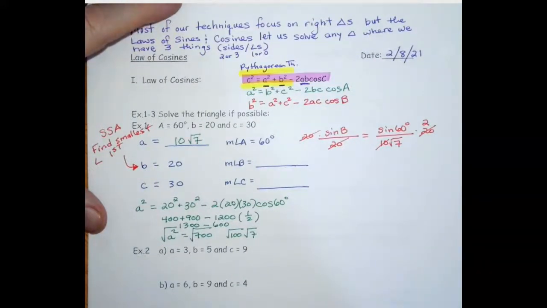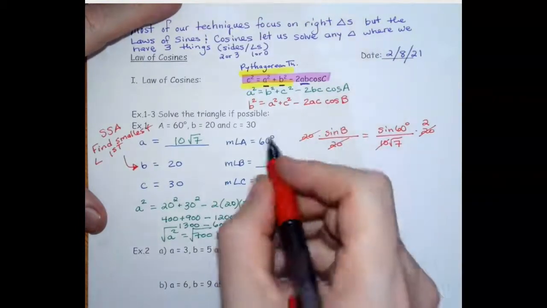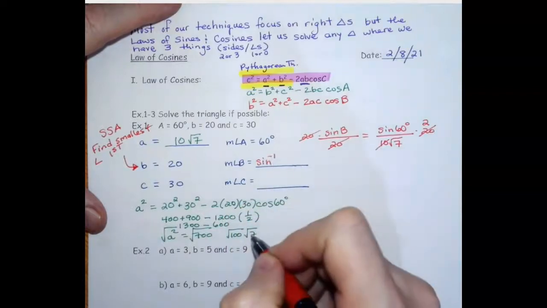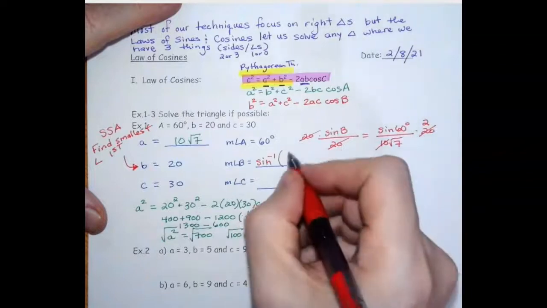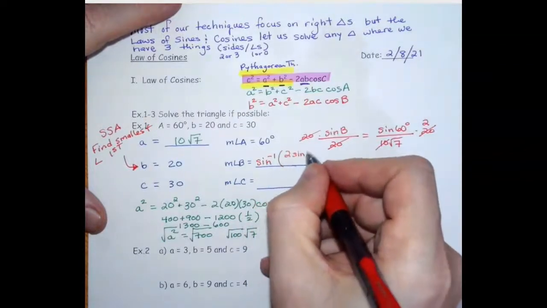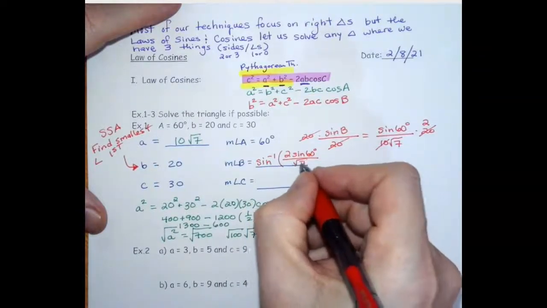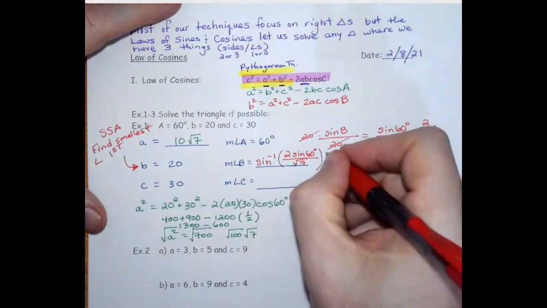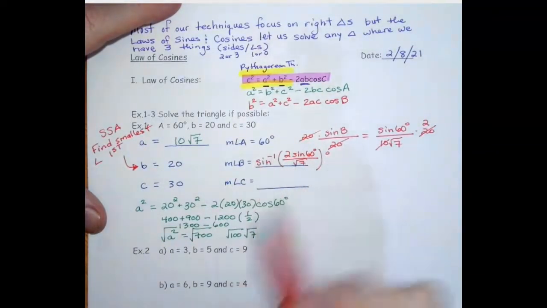Alright? So we're trying to find an angle. So when we try to find an angle, we do the inverse sine. So in class, what we would do is we would write it like this. Inverse sine. And then we're going to have 2 sine of 60 degrees over root 7. And that's going to be degrees, because this is going to be an angle. The inverse sine is an angle.